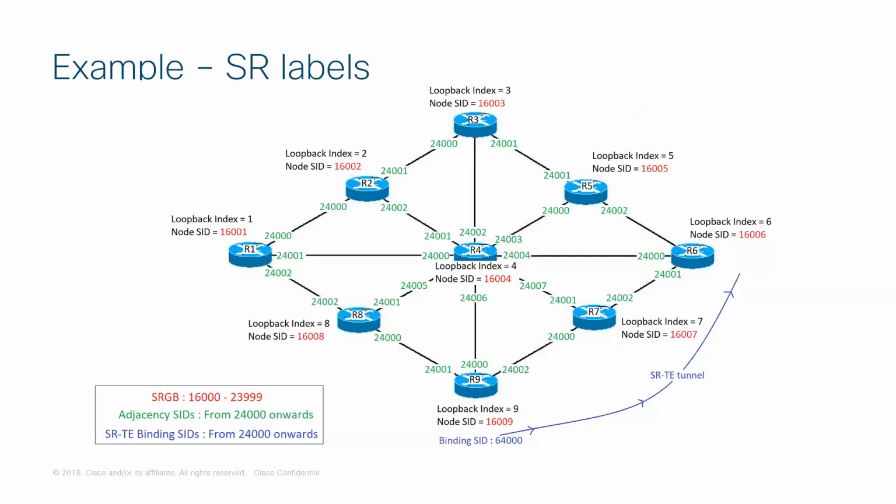There will be a label. I think R1 will send with 16006. Correct. What I'm saying is 16006 is going outgoing, right? Correct. That is coming to R4. R4 also has incoming 16006. But it doesn't do any pop or anything, right? It will pop if R4 and R6 are directly connected. Otherwise, R4 will get 16006 and swap it with 16006 again. Okay, so it's like routing only. R4 is just like plain routing.